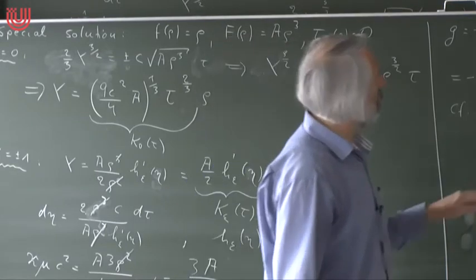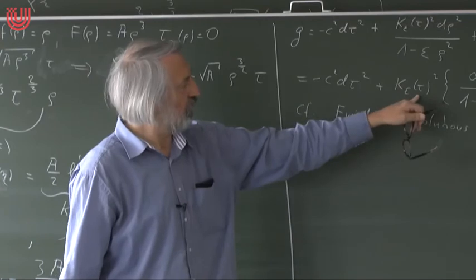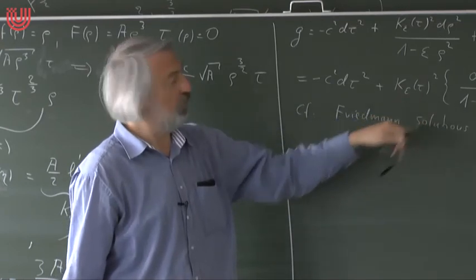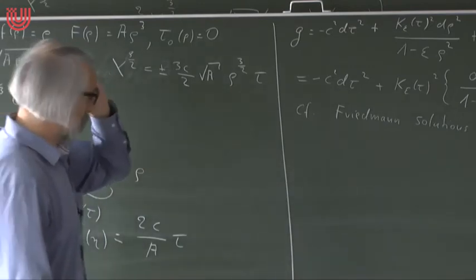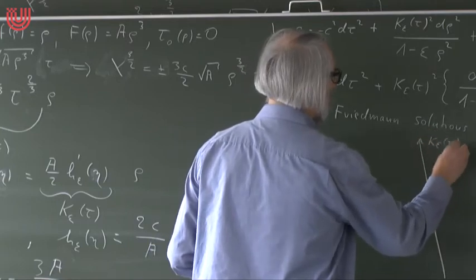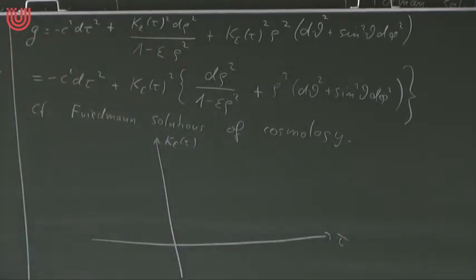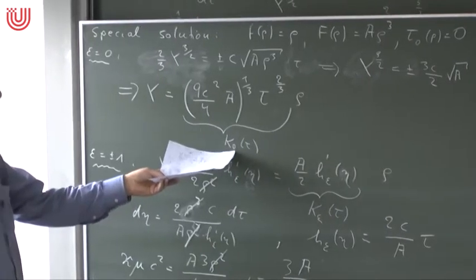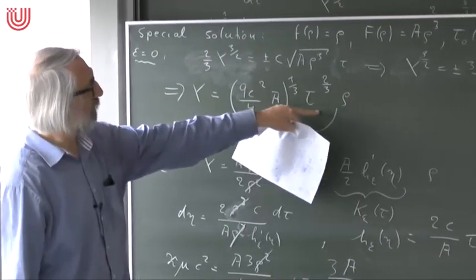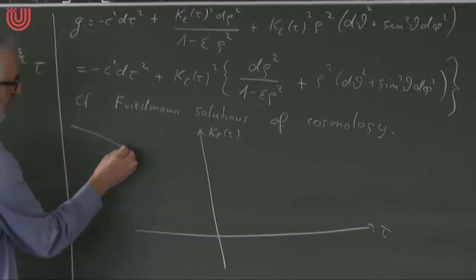And you see that the time dependence of the thing in these co-moving coordinates, which we are still using, is coded in this one function, k epsilon of tau. And maybe it's a good idea to plot this function. So if we plot this over our tau axis, where we begin at tau equal minus infinity. Where do we have the k? The k is written, quite explicitly, for k epsilon equals 0. You see it goes with tau to the power 2/3. So if this comes from infinity, it is something like that.